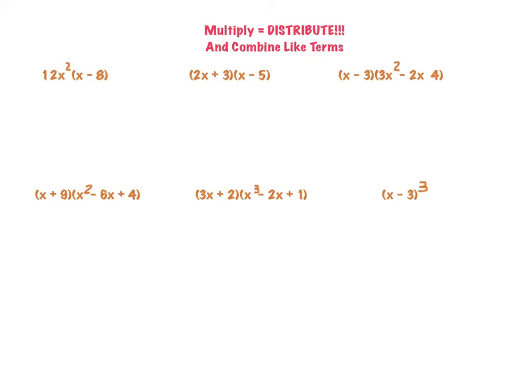So now let's multiply polynomials. We're going to distribute, and since we've already done exponents, you know that that would be 12x cubed, and that would be, what, 96 x squared.